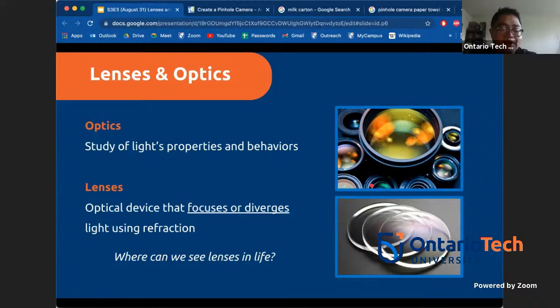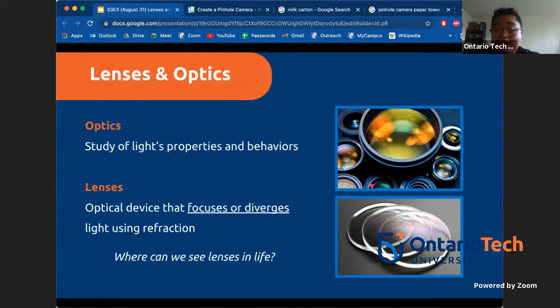That's more of a mirror. Lenses are a different thing. Mirrors more or less reflect things. Lenses, on the other hand, use refraction a bit more. Pinhole cameras are an early camera device, and we're actually going to be looking into that. So hold on to your question, and I'll try to explain it a bit more.